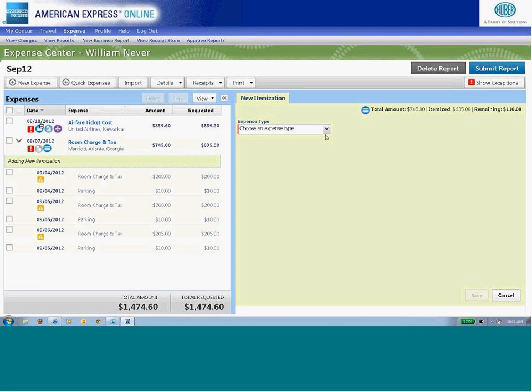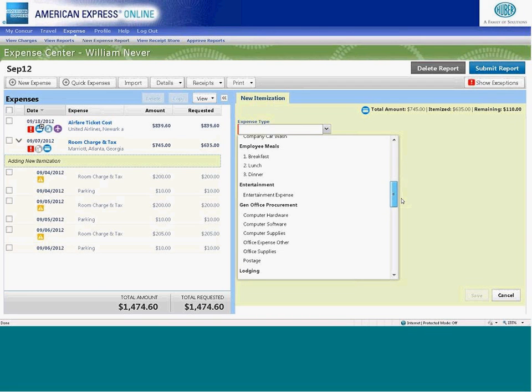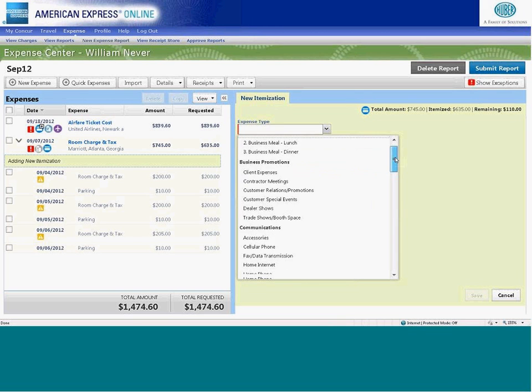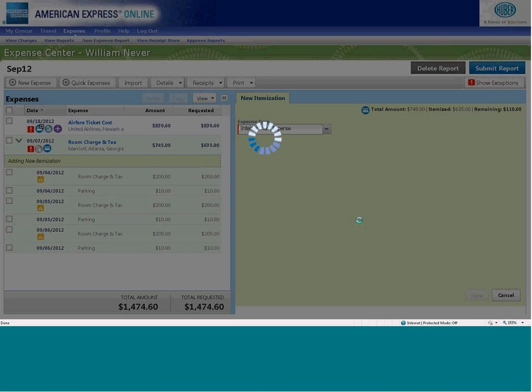If I have one-time transactions, let's say room service or I was charged for internet, I'll add those items now. But for example, I have a business meal that was not just for myself. As you can see, here are your business meals. You're going to see a business meal that relates to others. So notice we have employee meals, we have business meals, and as I found, we have entertainment expense. Please keep in mind the differences. Depending on the expense type that you select, it will require you to list those attendees.